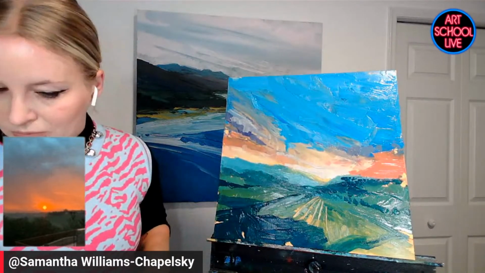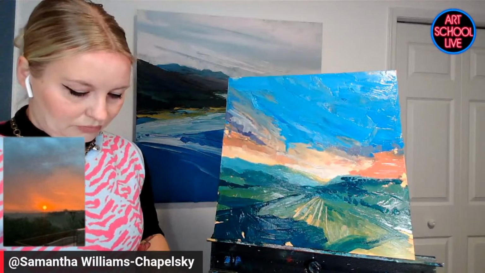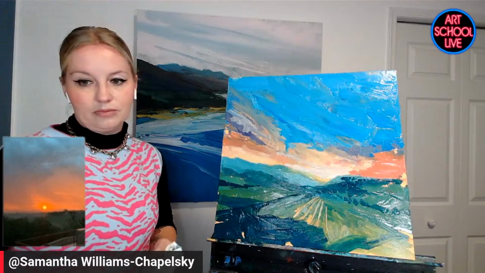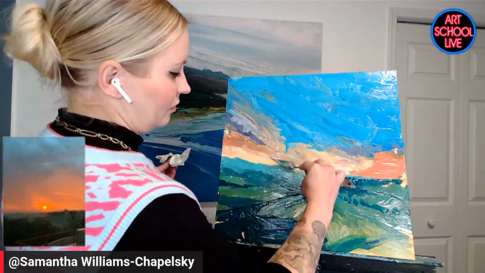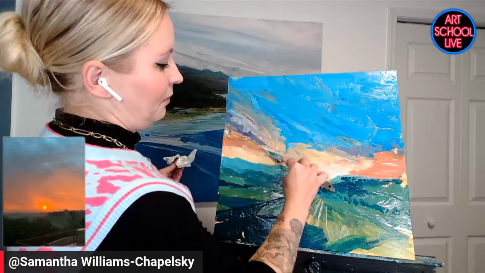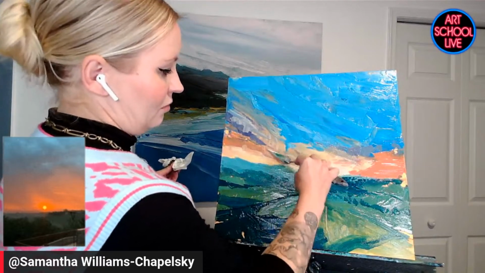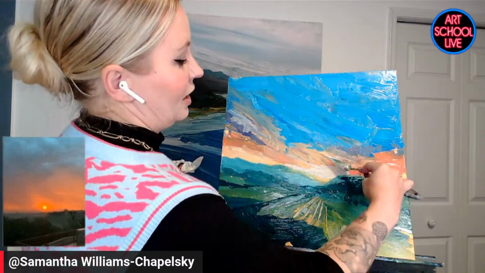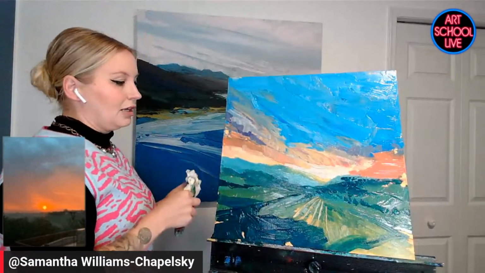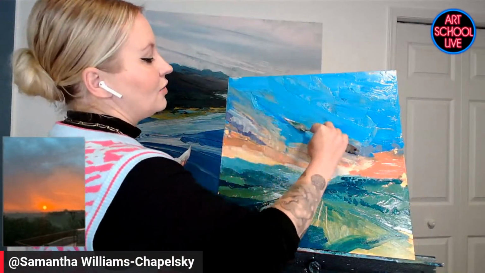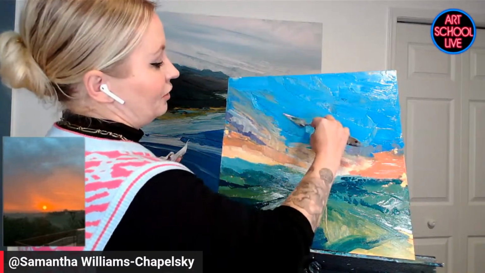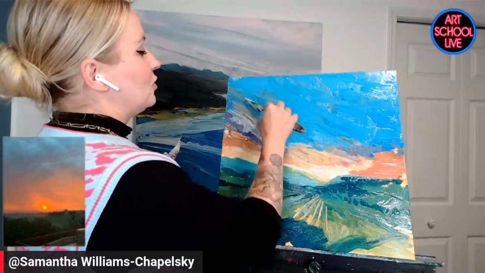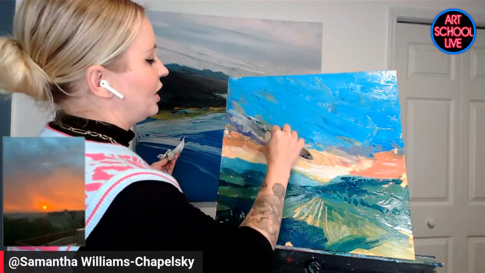Right. And just to remind people who maybe didn't hear at the beginning, you are using a heavy body acrylic paint, plus your modeling, or some people call it molding paste, and that's it. You bet. So that's how we're getting all the textures, all the fun stuff, just by using those products together. And again, there's lots of variations of molding paste, so you have several different types to choose from in all different brands of acrylics.